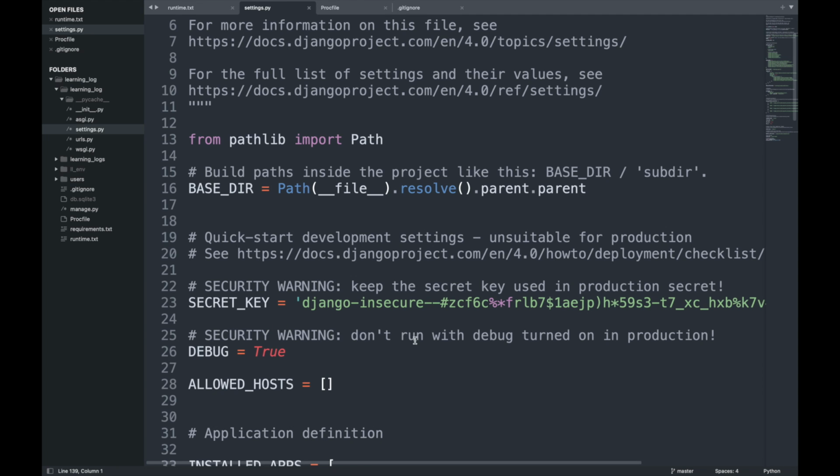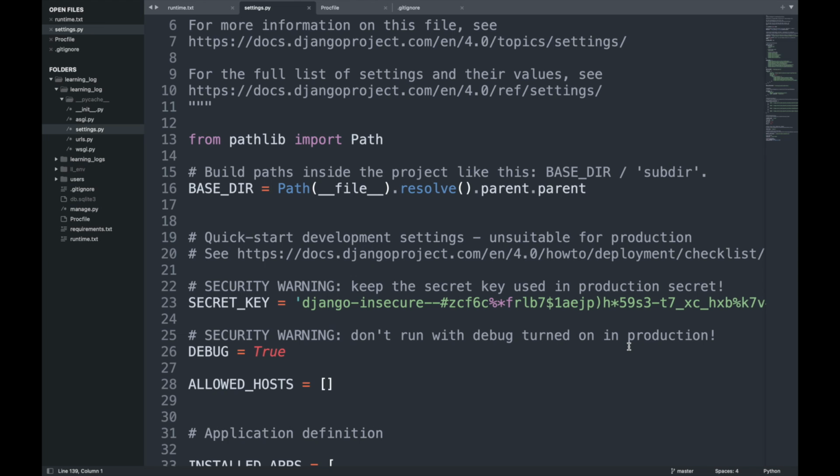We should not run our application with debug turned on in production, so we should definitely change this. The reason is that while we are in debug mode, we will get quite helpful debug information when we run into an error, but this information could be very instructive for attackers who are trying to break into our application, so therefore we want to disable that on a live server. And we are going to control whether debugging information is shown on the live side by setting an environment variable.